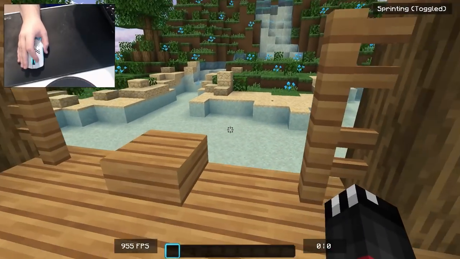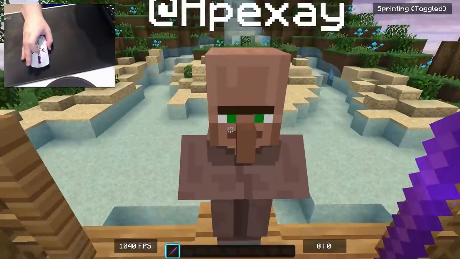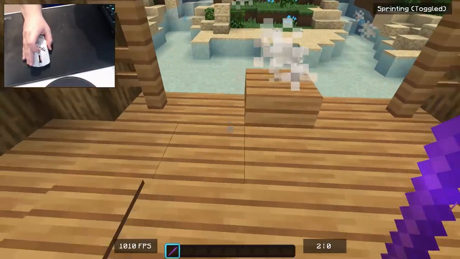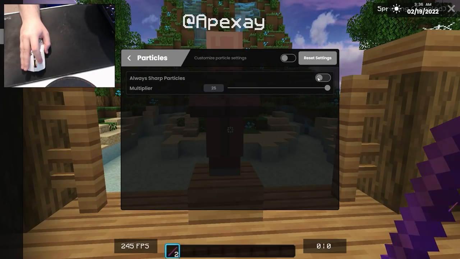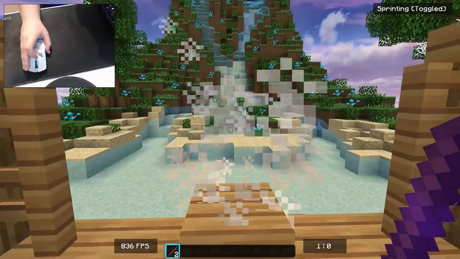So, we're in my single player world right now. And you may be wondering, Tom, what are we doing in here? Well, I want to see if there's a particle increase, because, like I said, if we're clicking at, oh my god, we just killed it. Okay, so if we enable particles and put it all the way to the top, let's just see what happens. Oh my god.